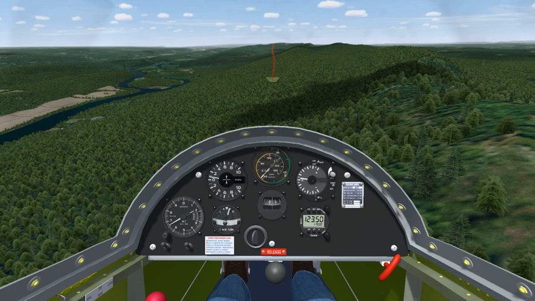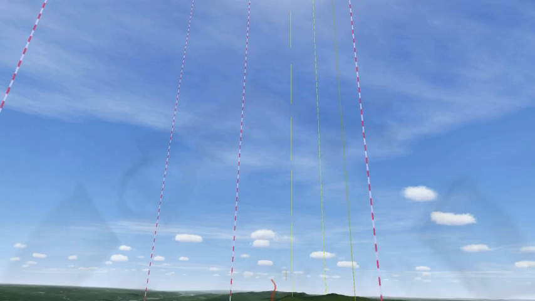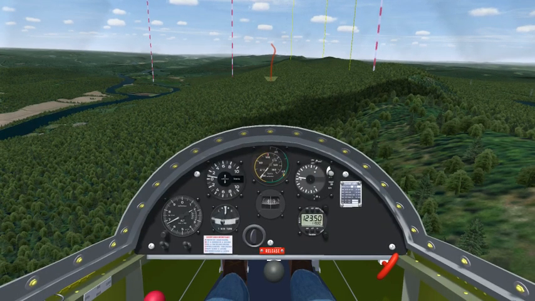The transition here is that we are going from the high ridge to the low ridge. The reason we do this is because if I turn on that penalty zone ahead, that area is a high ridge that is shadowed by the low ridge. It's a box canyon. Basically, that ridge doesn't work very well. If you go in there, it's bad news. A fellow that tried to go in there a number of years back ended up falling off the backside, landed in a field at the base of the ridge, and broke his glider in the process. So, don't go in there.